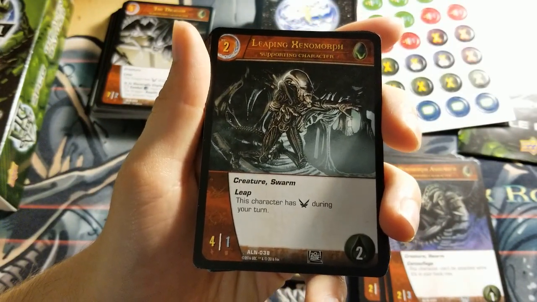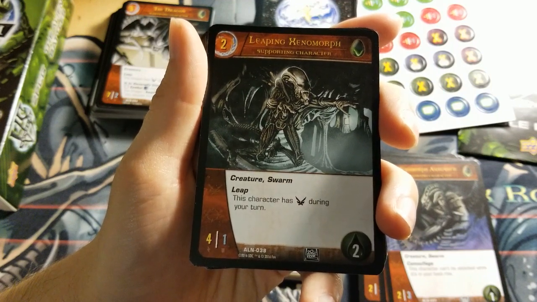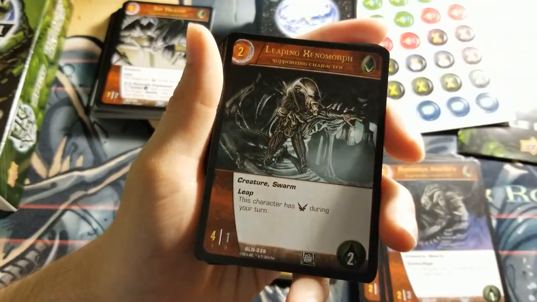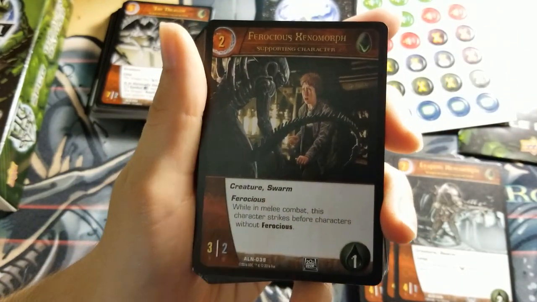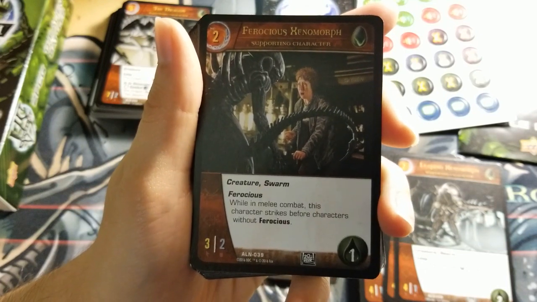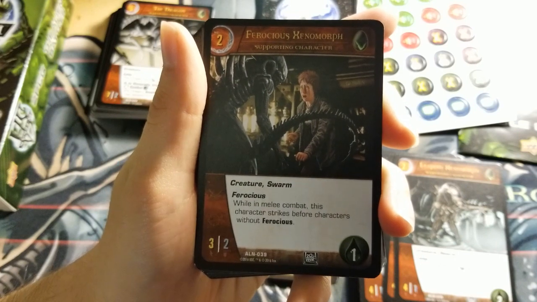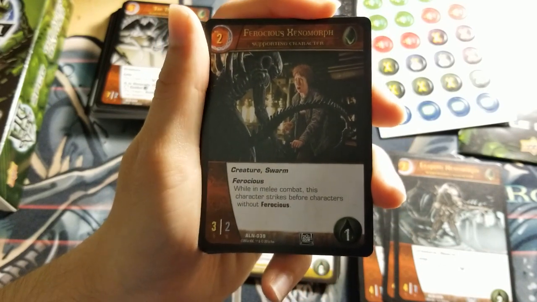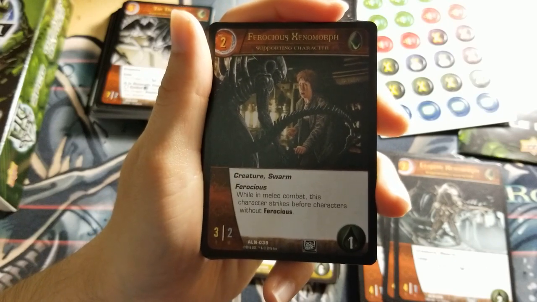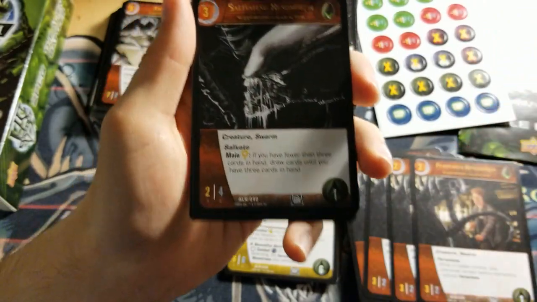We've got 2-cost Leaping Xenomorph, 4/1, creature swarm, and leap. This character has flight during your turn. 2 health, 4 attack. Not bad at all, not a bad card. Here's the Xenomorph Lancetail I was telling you about. It's now called Ferocious Xenomorph. 2-cost, 3/2, 1 health, creature swarm, ferocious. While in melee combat, this character strikes before characters without ferocious. This card's not very good. It's got very low defense, very weak to range, only 1 health. It's better if you have it in multiples, but yeah.